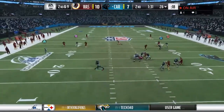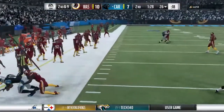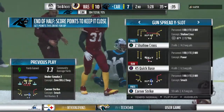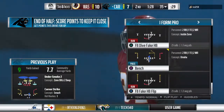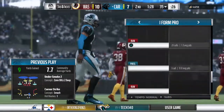Here's Dobbs to throw. Steps away to his left. Room here to run. Give him 9 on the play, and that'll bring up what looks to be a 3rd and inches. Can't be more than a half a foot. Okay, he's not going to get the first down, but this is still a nice job of buying some time and then running to get to the sideline and get out of bounds and avoid the big hit.